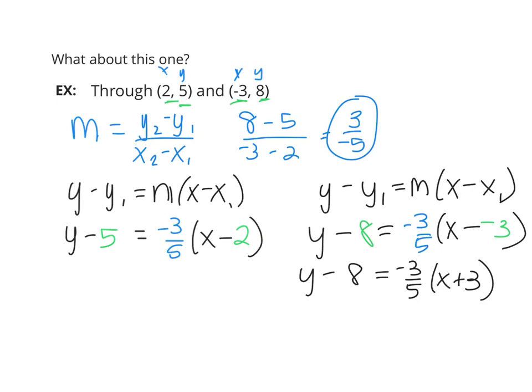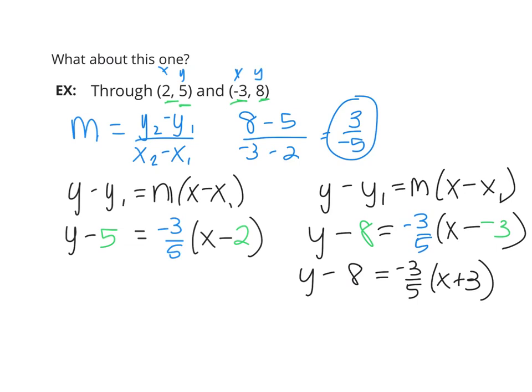Now, here's the good news. Anytime I give you an assignment where I ask for the equation of the line, you get to choose. Do you like point slope form? Do you want to do point slope form? Do you want to do slope intercept? Either is fine. You get to pick. I will say there are times, like if I get an ugly slope like 3/5, I'm probably going to do point slope form. If I have a nice pretty slope like 2, you could do point slope form. It still works. Or you could do slope intercept form. It doesn't matter. So you get to pick.